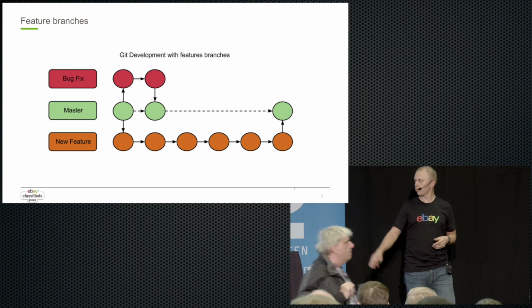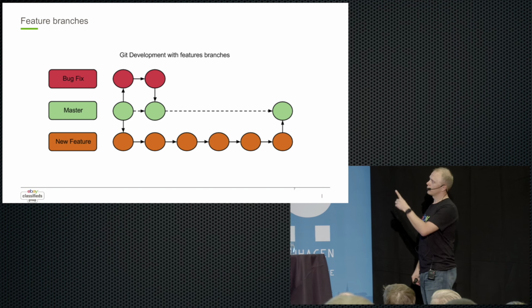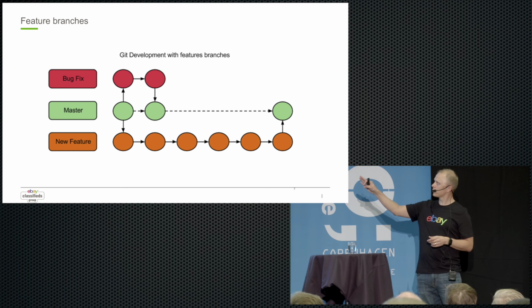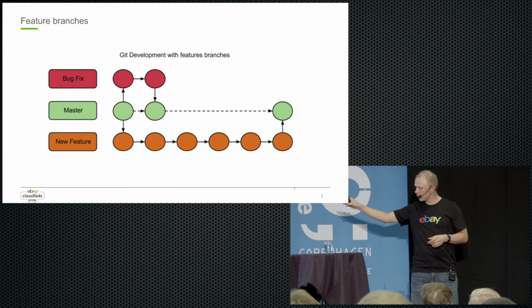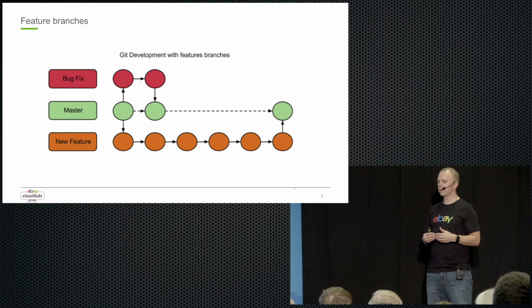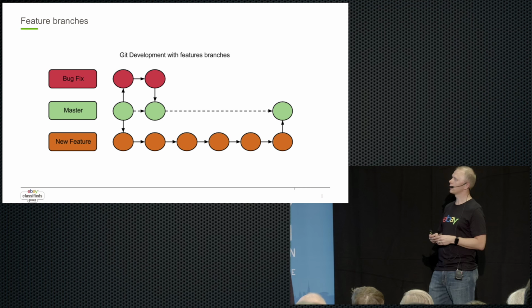While someone else in my team might be working on the new cool feature, the yellow-orange color. Actually, I do miss an arrow here, because once I have merged the red bug fix into master, we'll make sure to also merge from master into the feature branch, so it contains the bug fix as well. Otherwise, we might get the bug reported on the new feature branch, which is not what we intend. Working with feature branches also gives us this great benefit in GitHub that we can use a pull request whenever we want to close a feature branch and merge it in, and that's an easy way to do a code review, to only see what has actually changed in this branch.